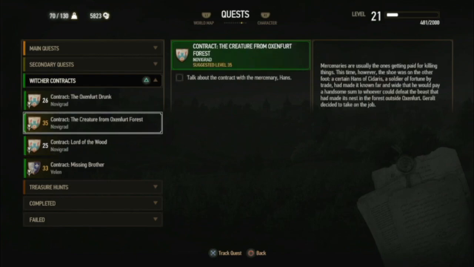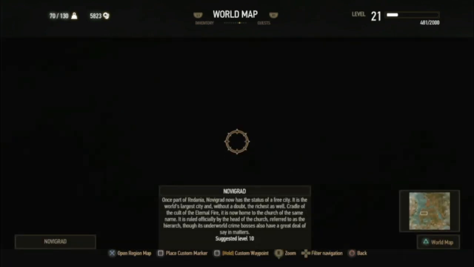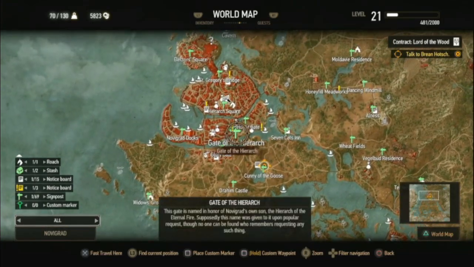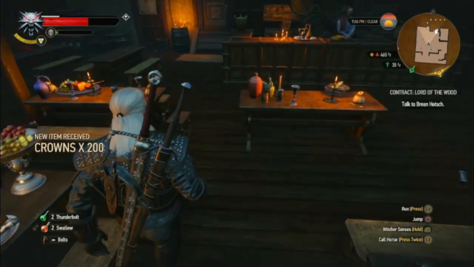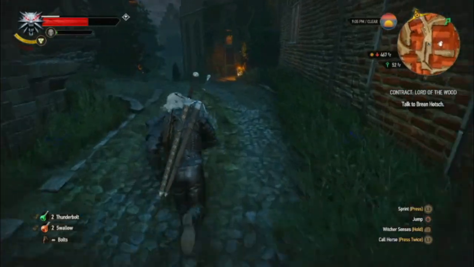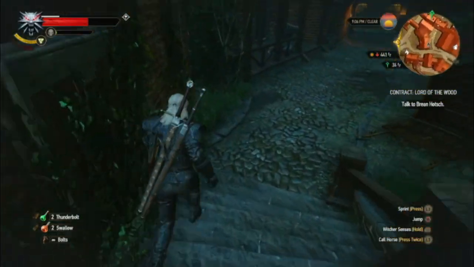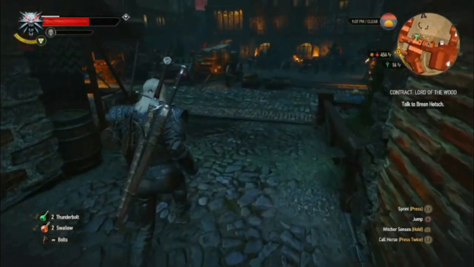Alright, we only got two more contracts left, and then after that we could probably do maybe one more in here. Go to the nearest sign. And these contracts are freaking fun though. All these different monsters to fight. Pretty fascinating.